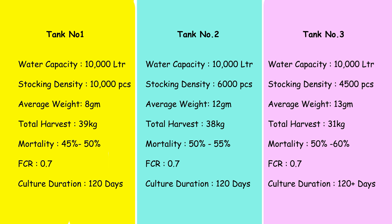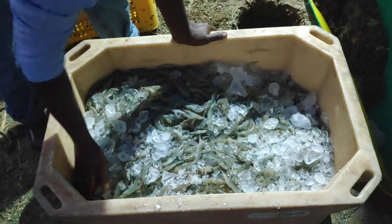The feeding management and monitoring of this project was highly ignored because we were all busy with our new project. Apart from that, we did not see much issues related to water parameters like ammonia, nitrite, or alkalinity — everything was quite good and there were no disease issues. The only issue we experienced was that the temperature was below 24 degrees, which impacted the growth.